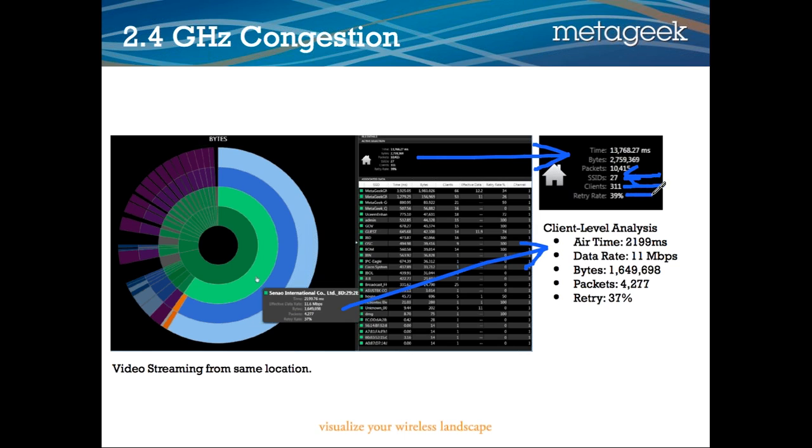We can see that for the whole channel, for the entire length of the capture, we saw a retry rate of 39%. So nearly 40% of the time, all of the devices on this channel had to repeat themselves. For the individual client, not just the whole channel, we can see that we maintained a data rate of 11 megabits per second. 11 megabits per second is an 802.11b data rate. That data rate was invented in 1999. And since there was so much going on in this channel, we had to slow down and use that slower data rate to communicate with the access point. And we can see that for our individual wireless device, our retry rate was 37%. 37% of the time was spent resending our frames.